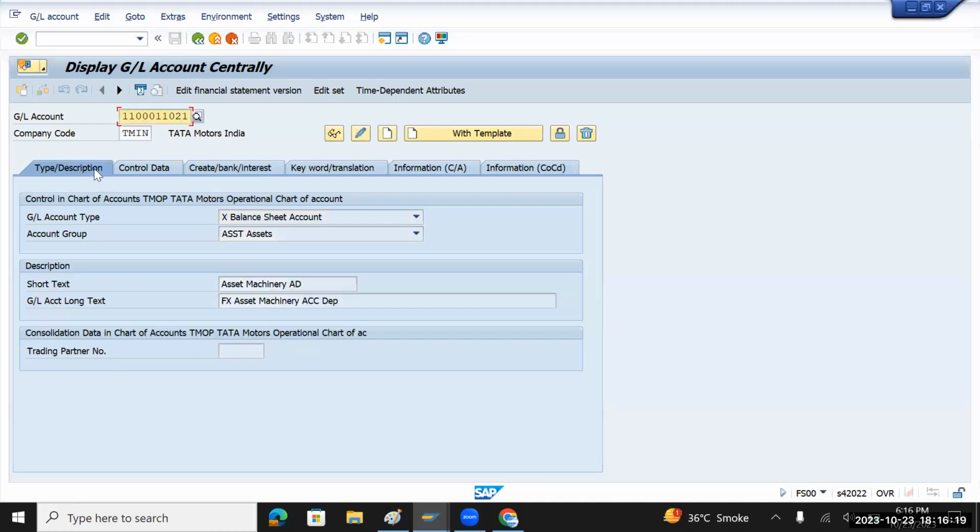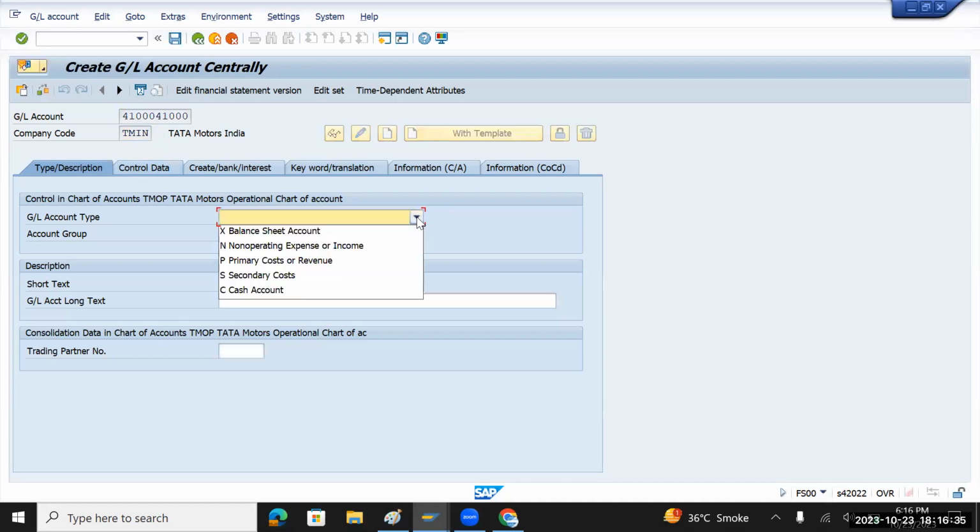Okay, other than that, we need one more GL account, that is 41,000. So I will create this account as a depreciation GL account. This is going to be my cost and revenue account. There is one thing.